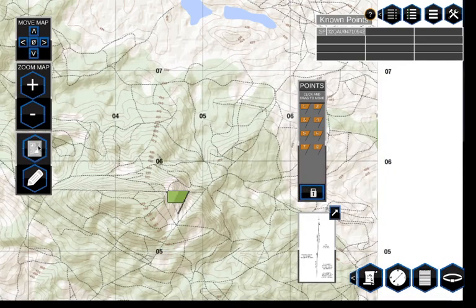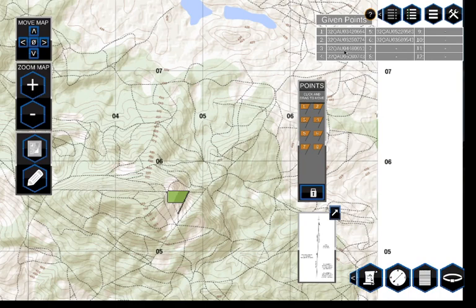So now that we have our known point, now we can plot our given points. If you're going to do all the points, I suggest you plot all your points right here so you can plan your route, plan your backstops, and do some terrain analysis to be able to accurately and proficiently travel to those given points. Before this demonstration, I'm just going to do point number 3. So we'll go ahead and plot that now.